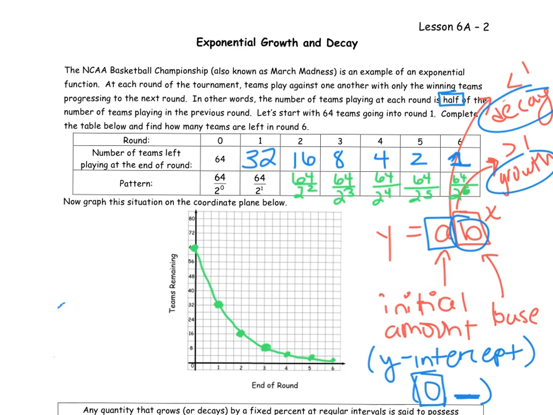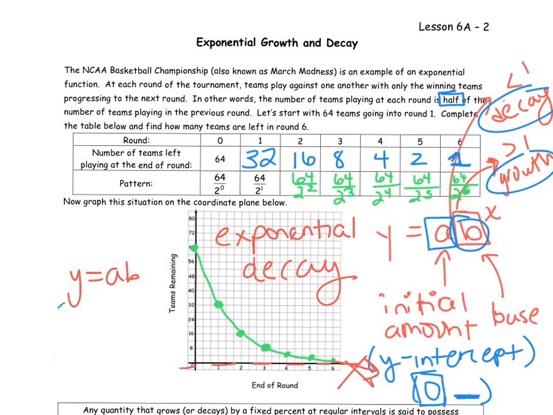Again, notice this will never cross over the x-axis. If I did this, that would be wrong. Okay, remember, there's that asymptote at y equals 0. It's never going to cross over the x-axis. All right, so let's continue. Again, remember, this is representative of an exponential function. Exponential. And is this a growth or a decay? Good, this would be a decay. So that b value, if I were to write my equation ab to the x, this better be less than 1. All right, let's keep going.